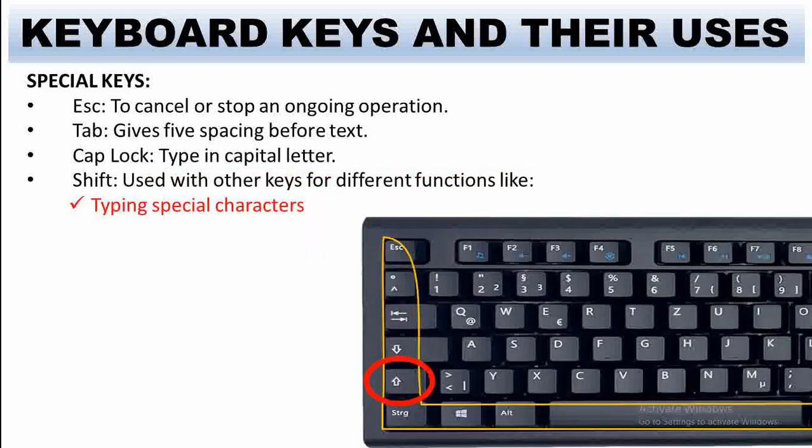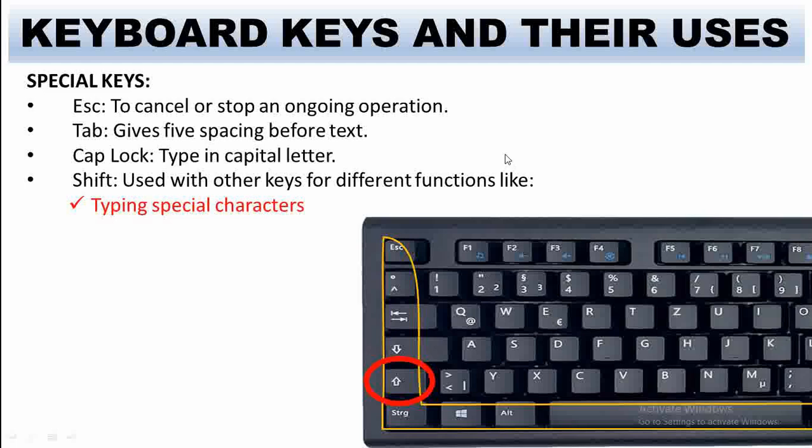The first one is that the shift key is used for typing special characters. What do we mean by special characters? If we look at our keyboard, let's look at this keyboard. So let's look at the numeric keys. We have 1, 2, 3, 4, 5, 6, 7, 8. But if we look at the top of it, there are some other characters there. Like the exclamation mark. Like this one, normally under the 2 we have the at key.